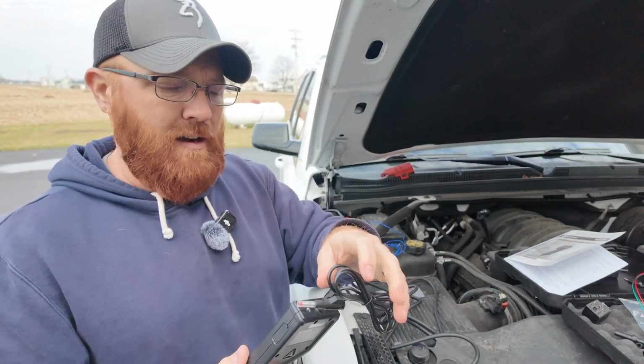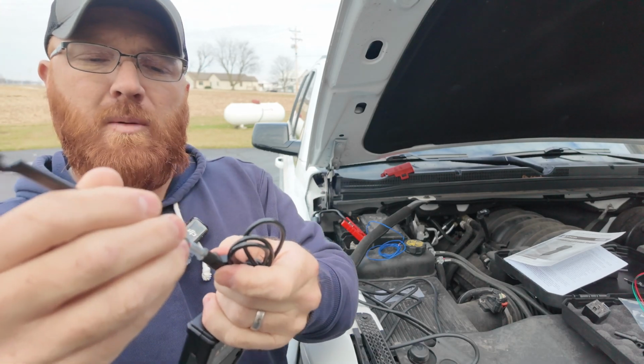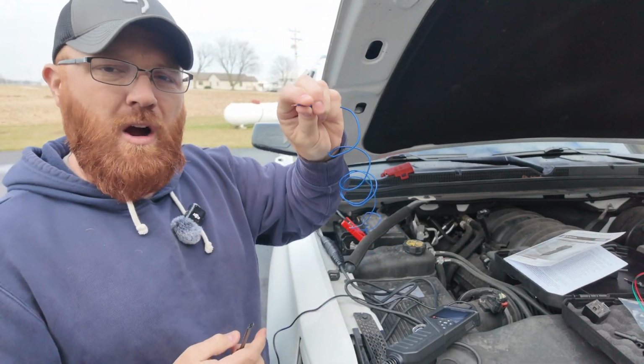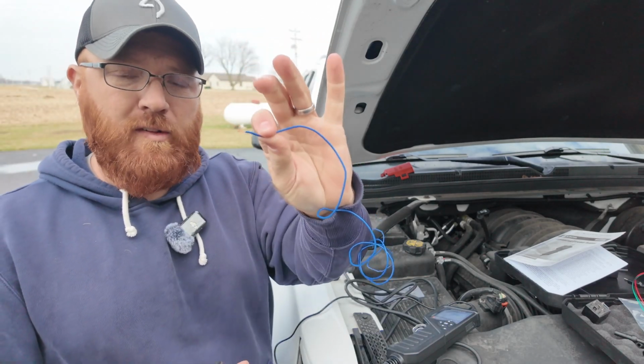But for whatever reason, they decided not to do that. So we'll go ahead and take our lead here, put that back on like so. Now I went ahead and hooked up just a little wire off the side of my battery here, so I've got 12 volts on this temporary wire.